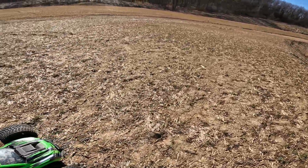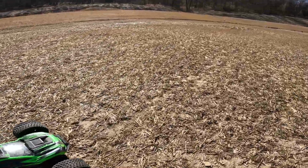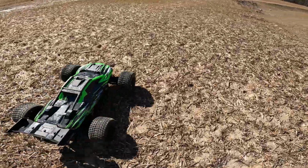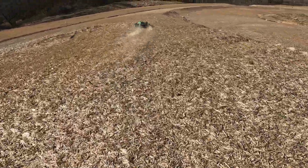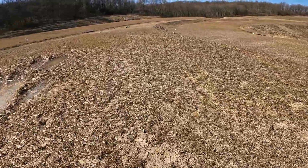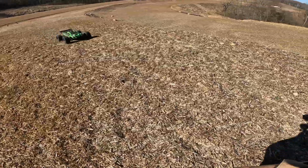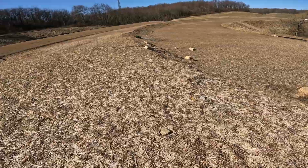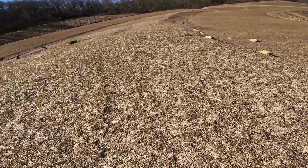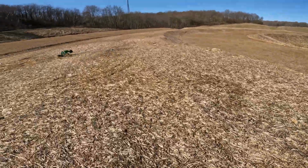I do not have the xmaxx tires thrown on this thing yet, just because I want to see how it performs with the stock tires out here at the construction site. So, I've got two sets of batteries with me here because I'm gonna be ripping pretty hard, so it should only last me like 40 minutes if I'm being a little bit conservative. It's been a while since I've been up at the site.